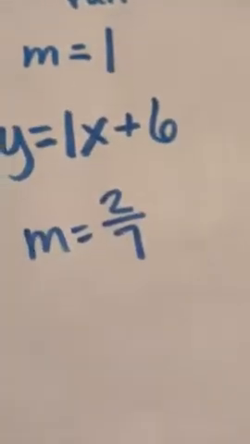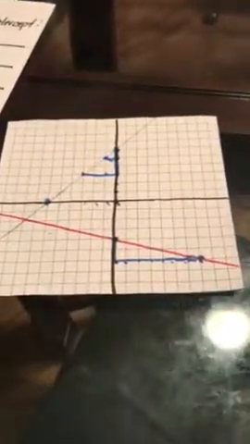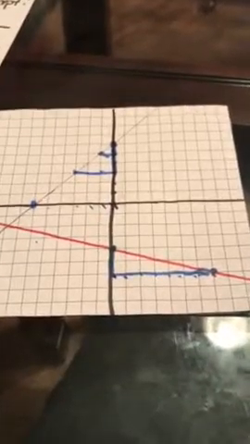So my slope on this one, m, is 2/7. Okay? So now let's find where it crosses the y-axis. But let's look. Is that line going up to the right? Nope. It's going up to the left, which means it is what? And I hope you all said negative. Negative 2/7. Now we have to find where it crosses the y-axis.